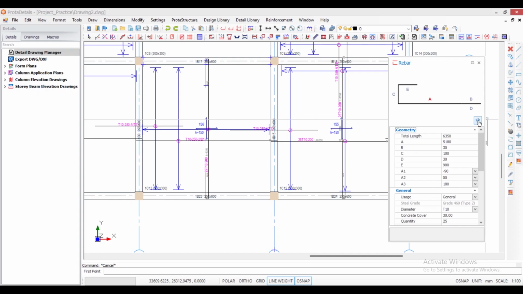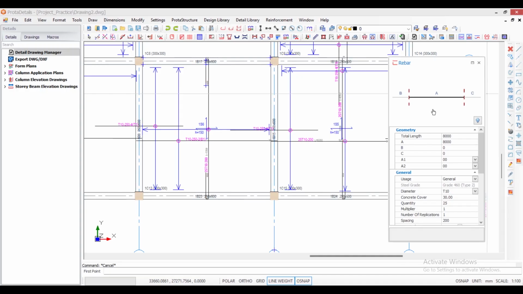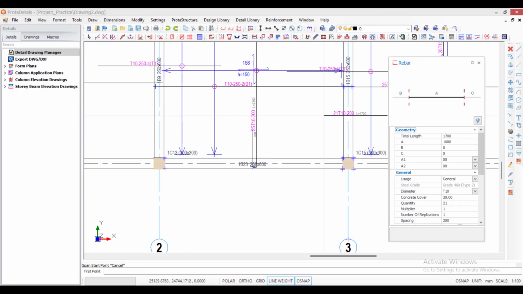Then you click on the drop down arrow, and then distribution bar, usually straight. This first one represents a straight bar. Then you click outside. All you have to do is to define the start and the end. So to start creating the line, I'm going to use a distribution bar, so it's going to be straight. So I'm going to click on the auto option down here.